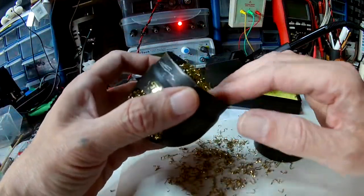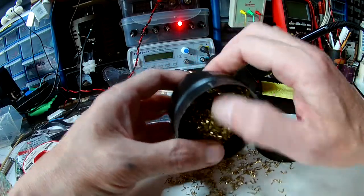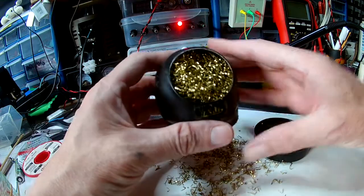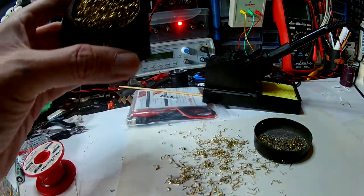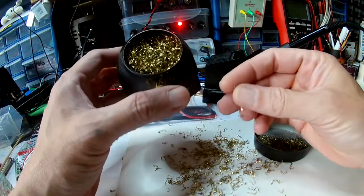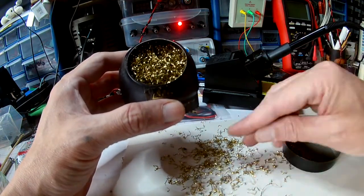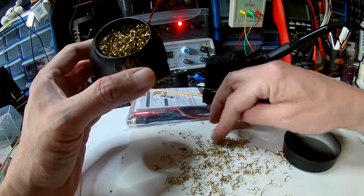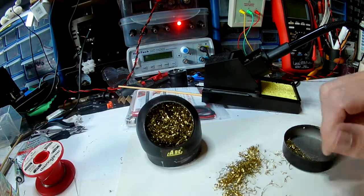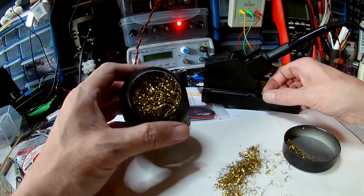I've had this brass one in here now for probably around about a year and it's still going to do its job. All you've got to do is open it up a little bit, turn it round, and you've got more use out of it again. But it is going to come apart a little bit over time and you're not going to need to buy one and keep it for life. And that's how I keep my soldering iron - serviceable, in service, and usable every time I need it.